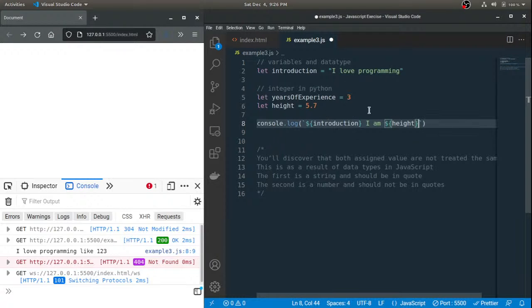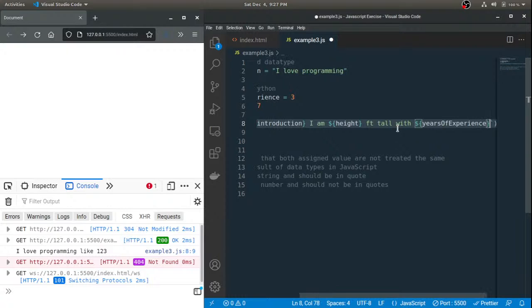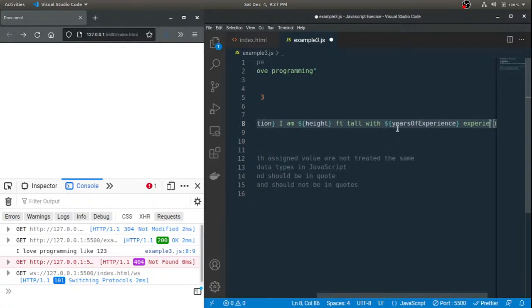And I need to put tall, let's say ft, feet tall, and I say width, and dollar sign with this, years, years experience.